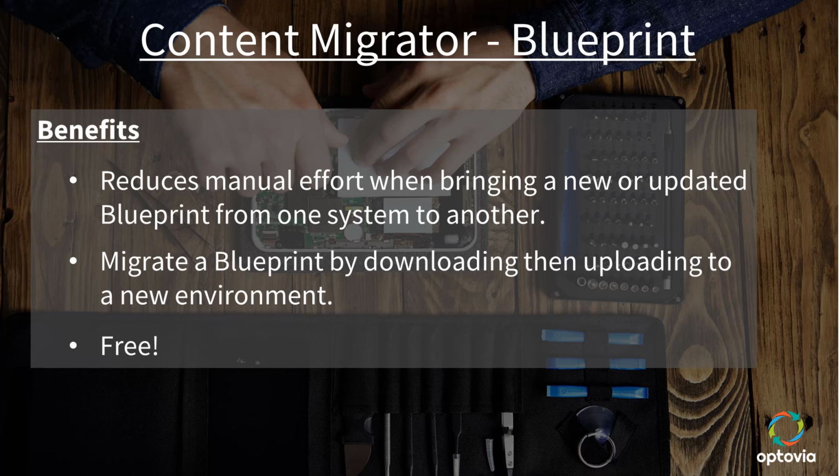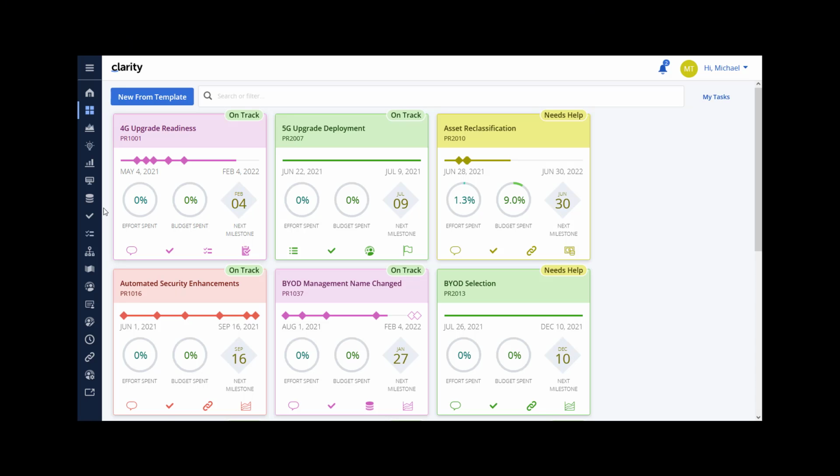What are the benefits? Well, first, it reduces the manual effort required when bringing a new or updated blueprint from one system to another. It migrates a blueprint by downloading then uploading to a new environment, and as we mentioned earlier, it's free. So let's see how to migrate a blueprint.